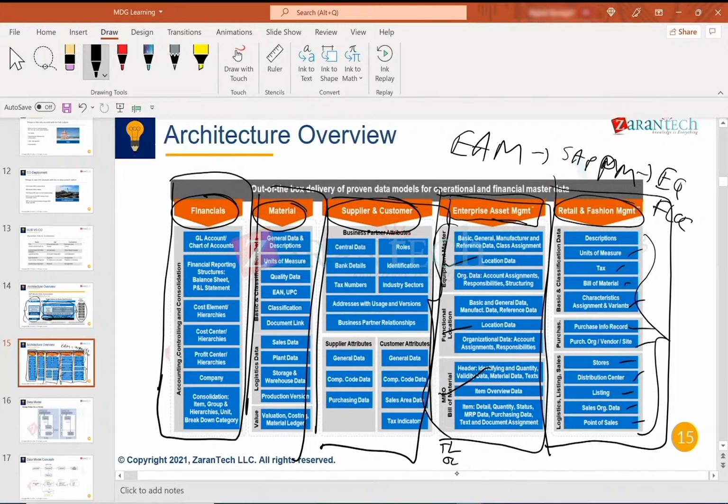So the target audience is MDG functional as well as MDG technical. Most of the things will be MDG functional, and I will also show you the places where, when you are enhancing, you can write some programs.